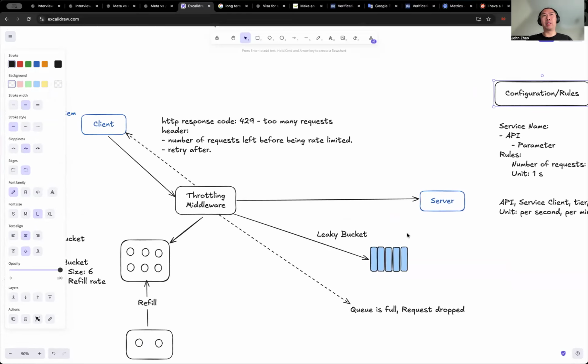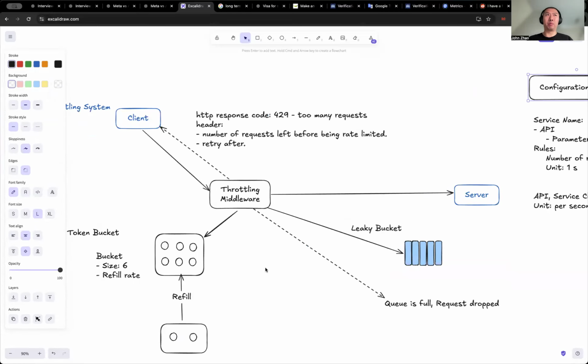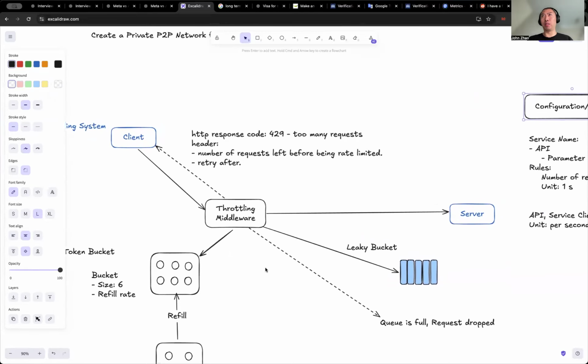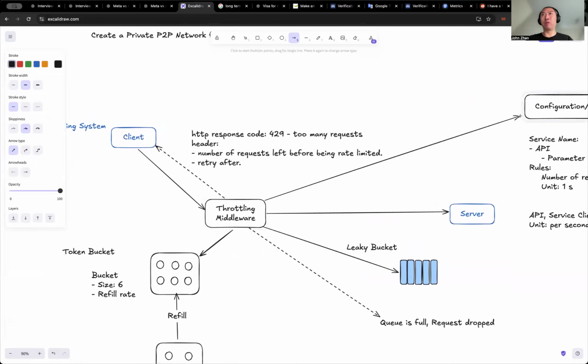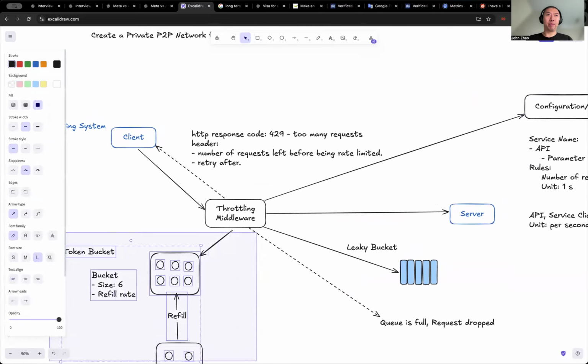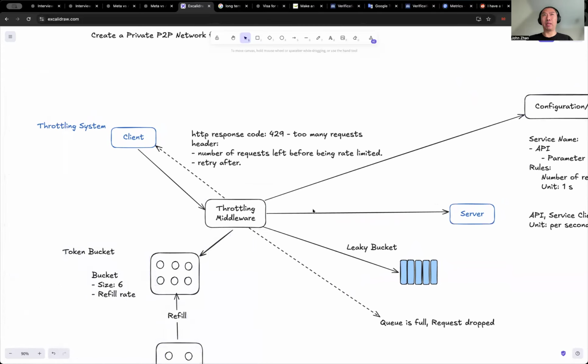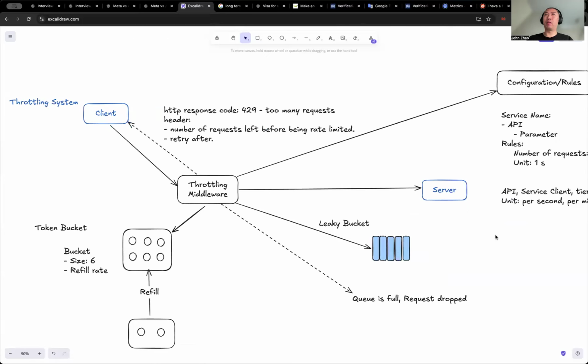Normally for each rule, there will be one specific bucket associated with it. The throttling middleware will be reading from the rules, checking the mechanism, either token bucket or leaky bucket, and then making the decision to send the request to the server or not.